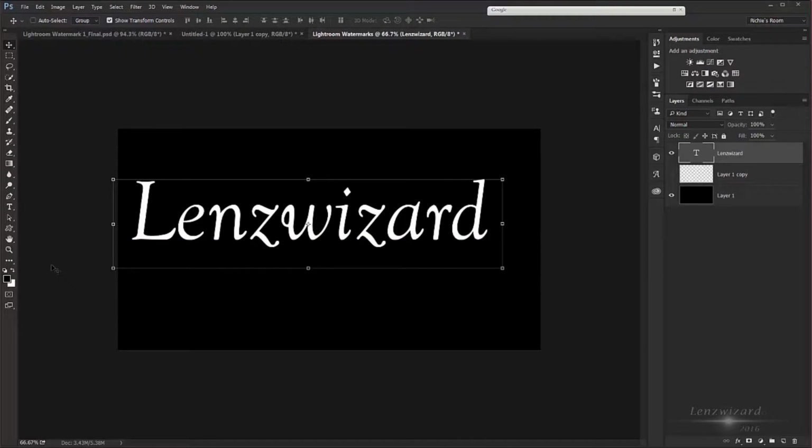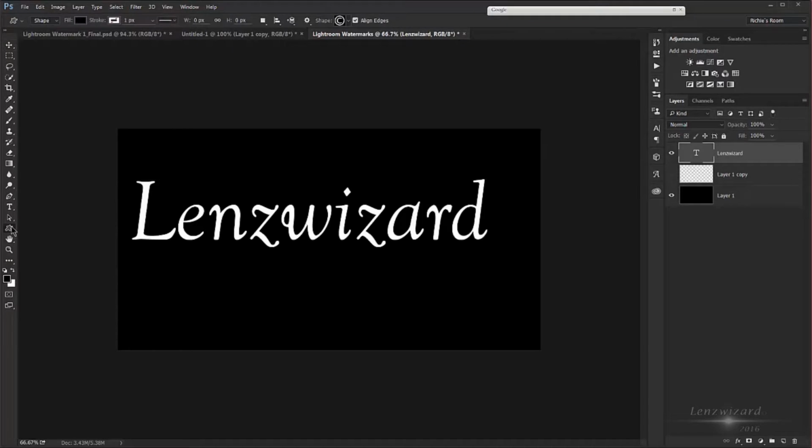And just for more fun, I'm going to hit the letter U, which will bring up my custom shape tool, which is right there, and I get these little crosshairs. And if you go up here to the shape, you see that the copyright symbol is already highlighted because I've been making these watermarks up.